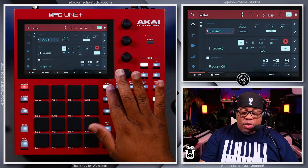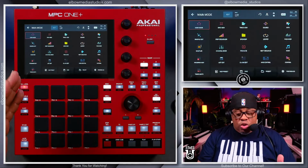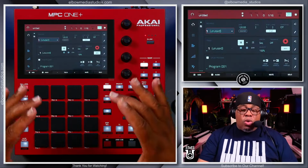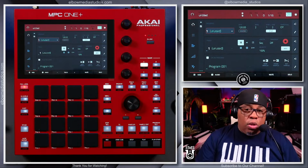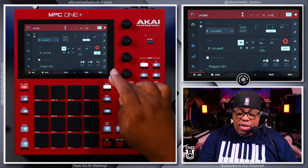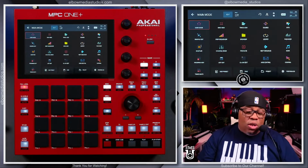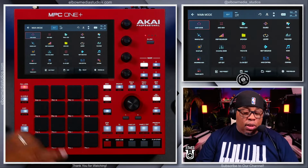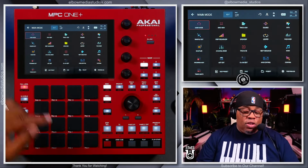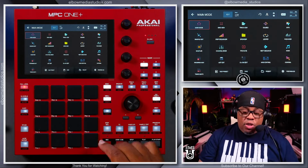Now, this button right here is going to be your main button, which is probably going to be one of your most used buttons, because whenever you go to one screen, you hit the main to get back to the core level in which you're going to be doing all your creation. Okay. Coming down here is going to be, of course, your menu button. We're not going to go through everything in the menu. The main things you're probably going to be concerned with are your sampling capability, your sample edit, and your program edit.